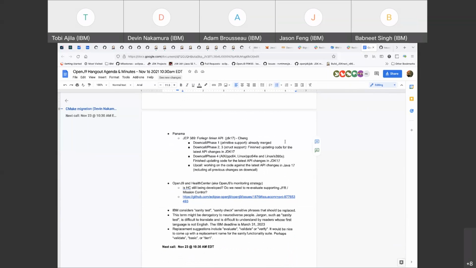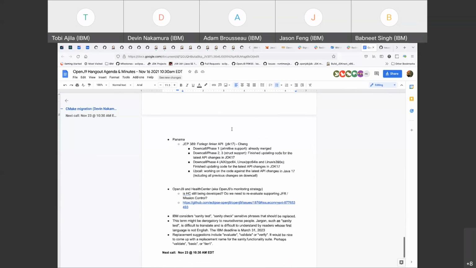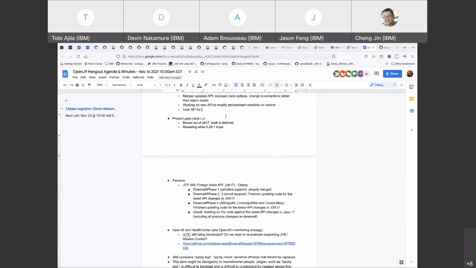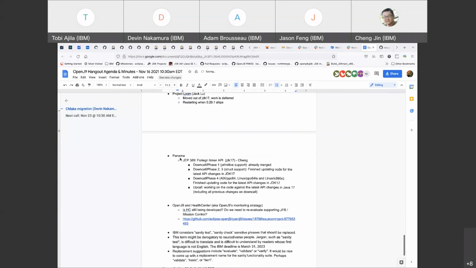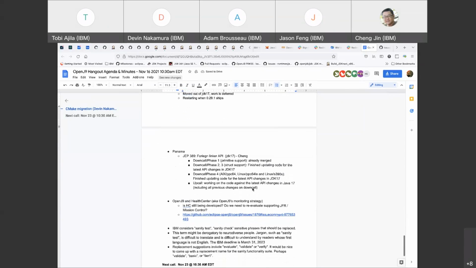Chang, do you have an update for the Panama work? I'm still working on the primitive support of Apple on Linux PowerPC64 LE. Specifically, the upcall from native to Java has started working, but there's still a bunch of bugs and errors with pointers, in terms of arguments and return values, and other unknown bugs.